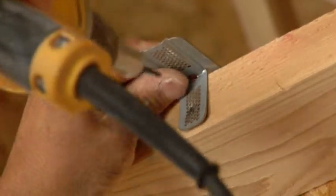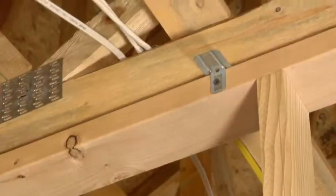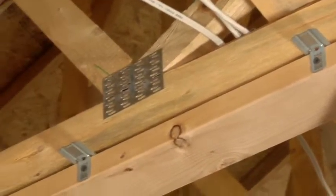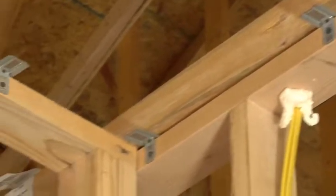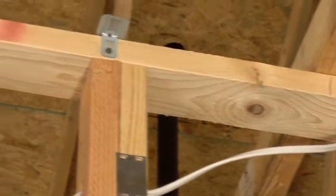An equally efficient method is to use the Preston Framerback hard-fastened directly to the studs. It isn't that different from the Cornerback installation, but let's take a closer look. Hard-fasten the Framerback to the stud by placing a screw through the perforations about three-quarters of an inch from the 90-degree angle of the Framerback. Space the Framerbacks so that they are 16 inches apart, then use the protruding side to attach the wallboard.